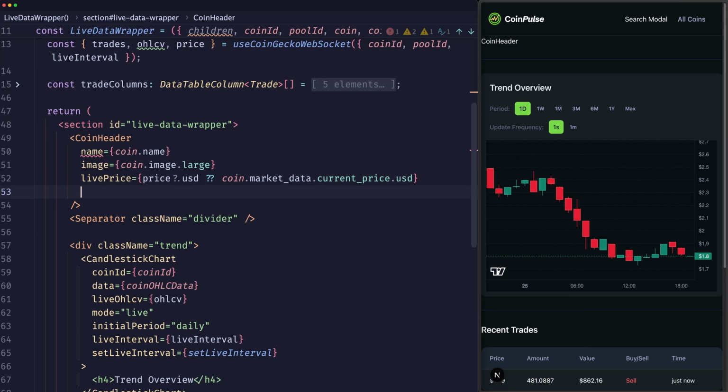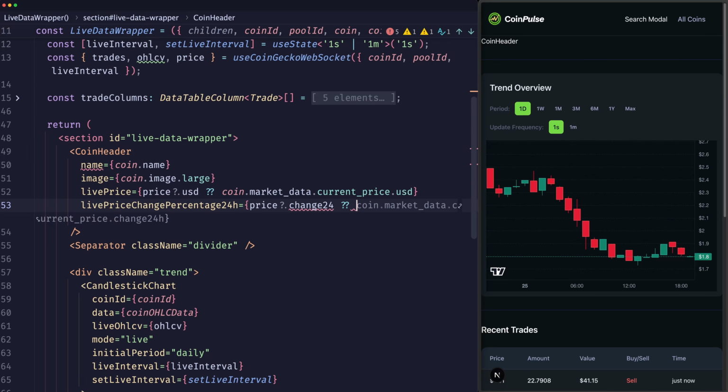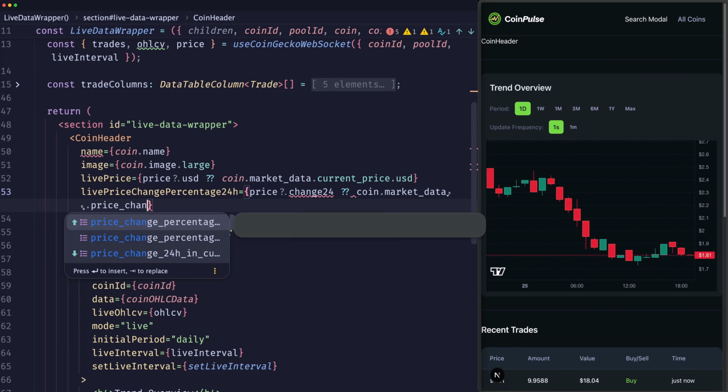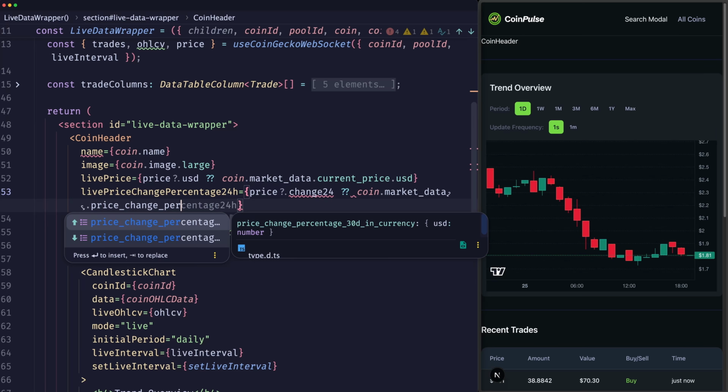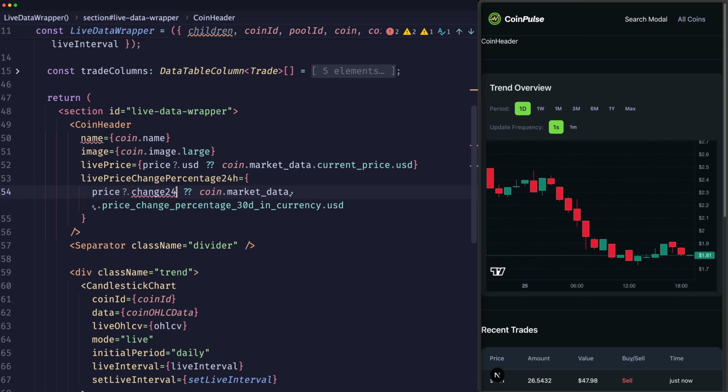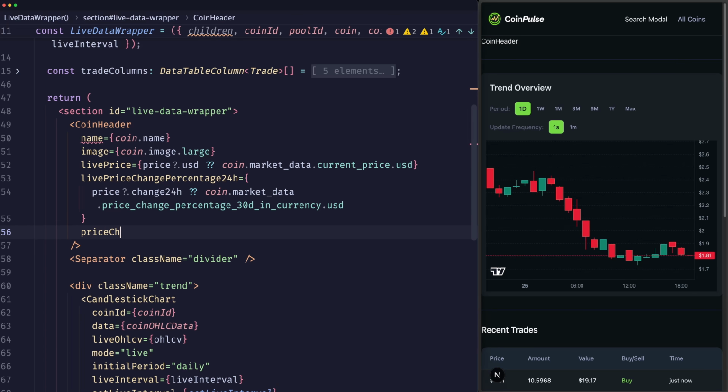Then after that, we can also show the live price change percentage in the last 24 hours. And that's going to be equal to price.change24. Or if we don't have the live price, it's going to be coin.market_data.price_change_percentage_24h_in_currency.USD. And here we're missing 24H as in hours. Then we want to get the price change percentage in 30 days like this.